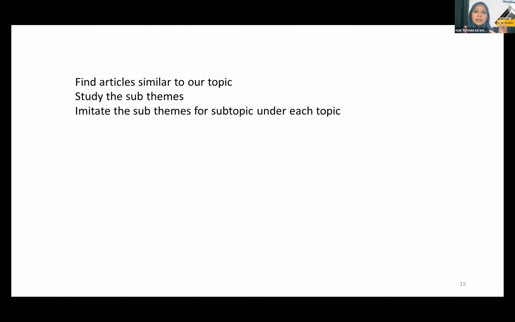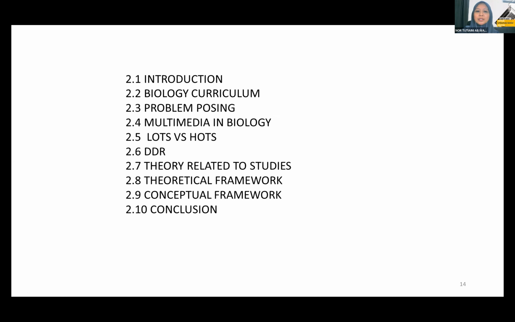Based on the major themes, which is problem posing, we already know we want to look for problem posing. Today, Saturday, we want to look for problem posing first. So you can structure your writing. Let's say you start at problem posing, you can look for the theoretical framework first because you already have the structure. If the structure is not clear yet, then it's very challenging for you to write your literature review.